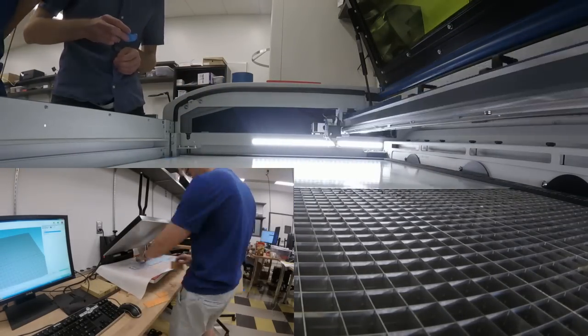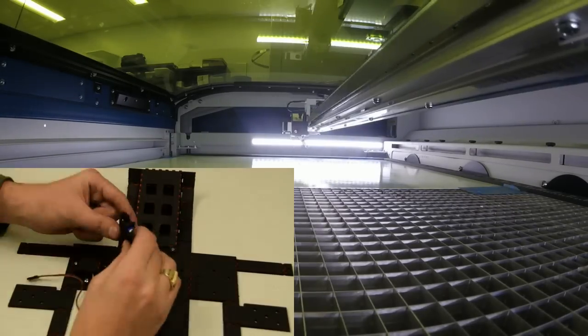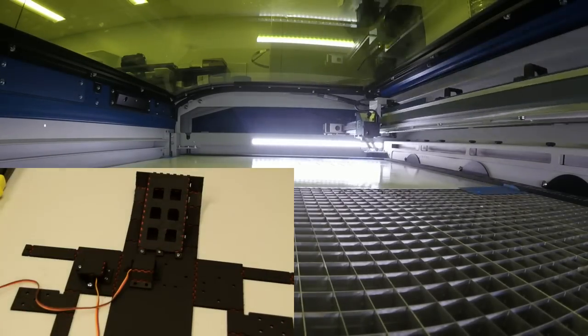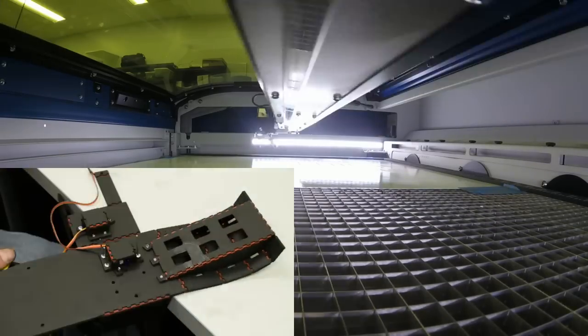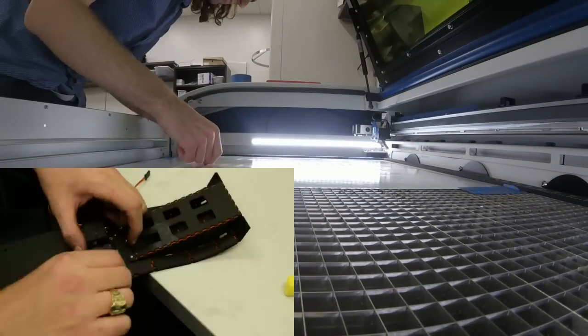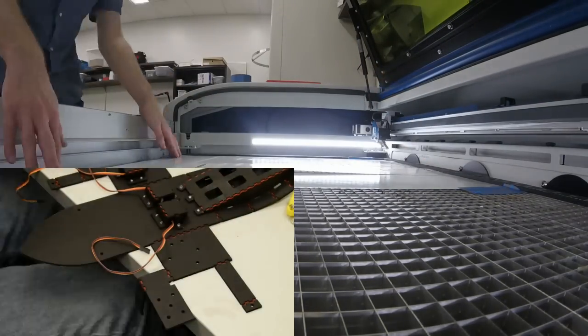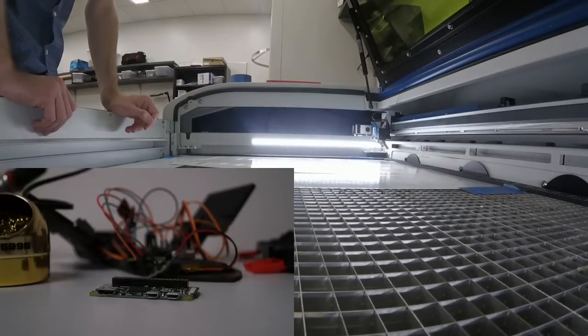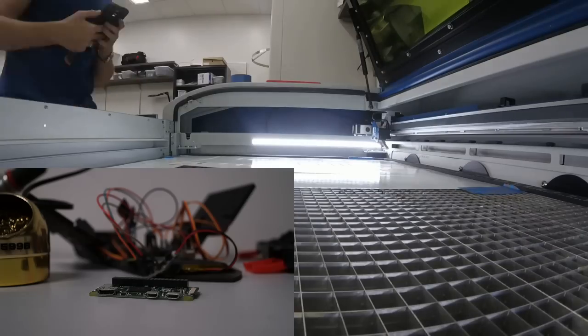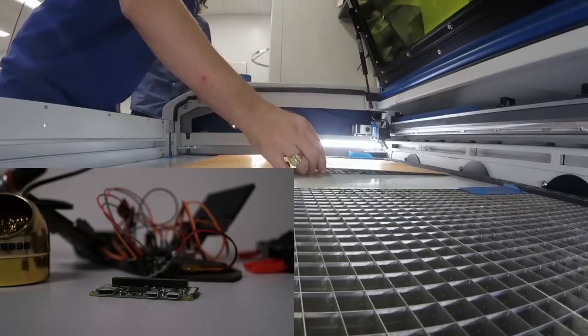The entire device is then cut from the laminate and bonded using a t-shirt press. This manufacturing process takes approximately 50 minutes. After laser cutting, the body is folded into shape and assembled with servo motors, plastic servo horns, and fins, which are firmly held in place by removable plastic rivets. Additional components, such as batteries and onboard Raspberry Pi, are then mounted on the body using electrical tape and rivets. In total, this process takes under an hour from the initiation of laser cutting to final assembly.